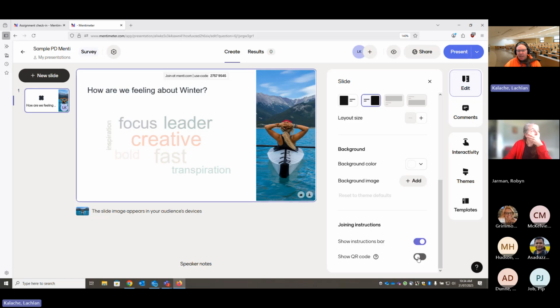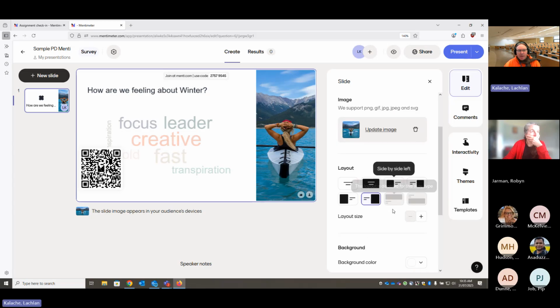There is another option here for a QR code, which I could turn on. And at that point, it also drops a QR code onto the slide presenting, which means that anyone with one of these mobile devices, I know that Teams is blurring that out for some reason, but they could scan that either in person or online and do the Mentimeter activity as well. So we now have 3 ways of engaging with the Menti: a participant link, a join code, a QR code. There's 3.